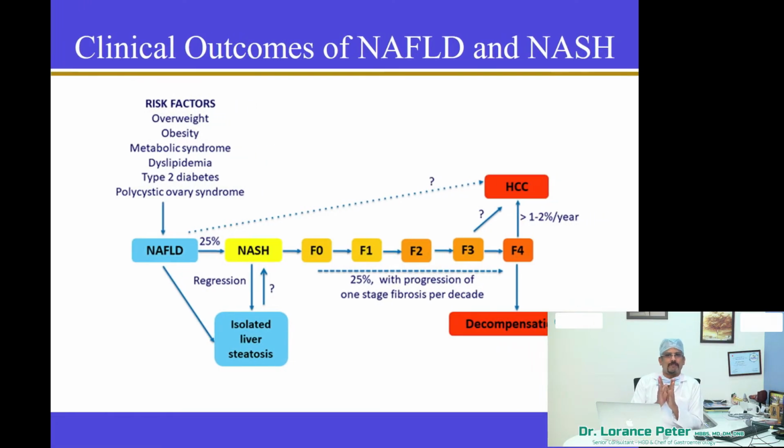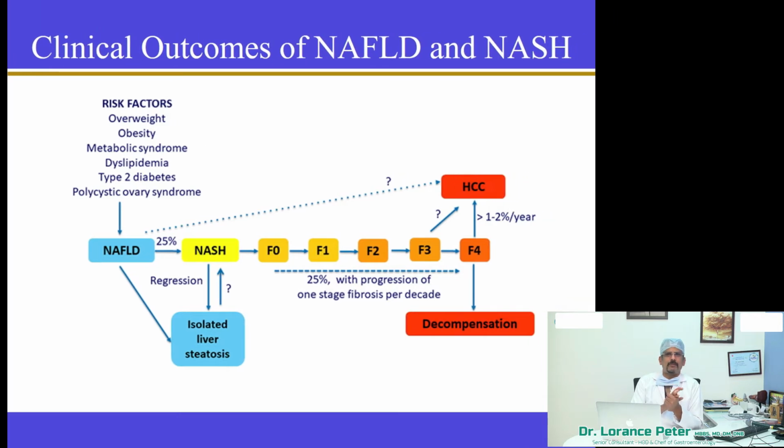So, you have a spectrum of disease. You have a bland fat without much inflammation, which is detected on an ultrasound. Normally, they have not much in the way of symptoms, and some of them do have inflammation, which is reflected by abnormal liver functions or other markers. Then gradually, the injury increases and the scarring increases, and you get fibrosis or fibrin deposition, and it leads to F1, F2, F3 or F4 fibrosis, and finally it becomes cirrhotic, which is a scarred, shrunken liver.